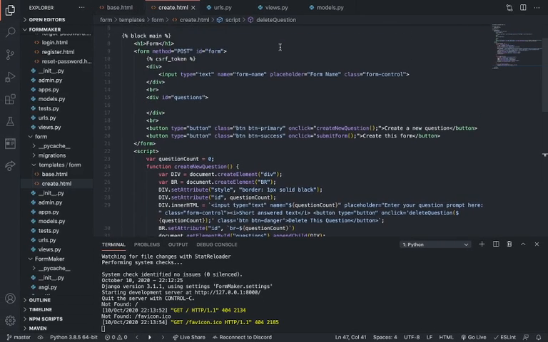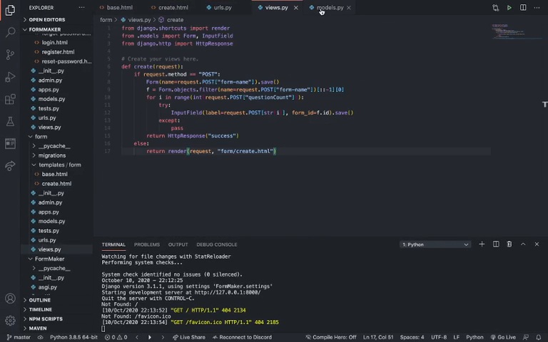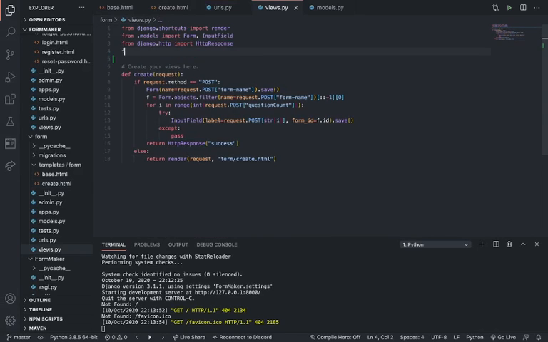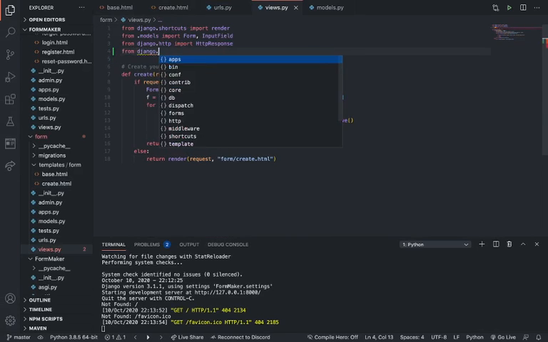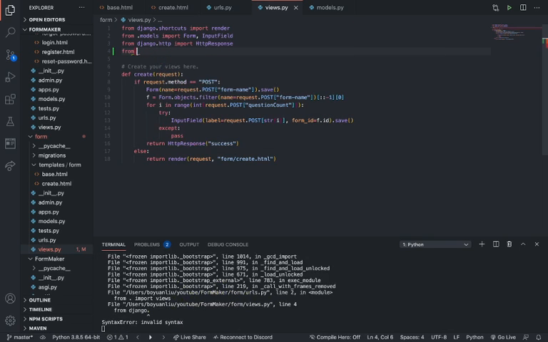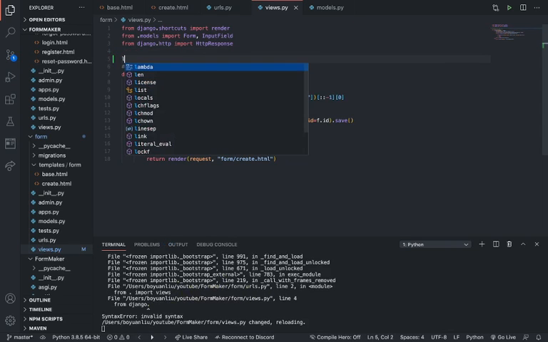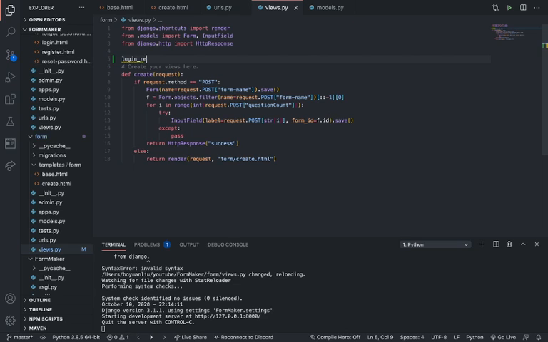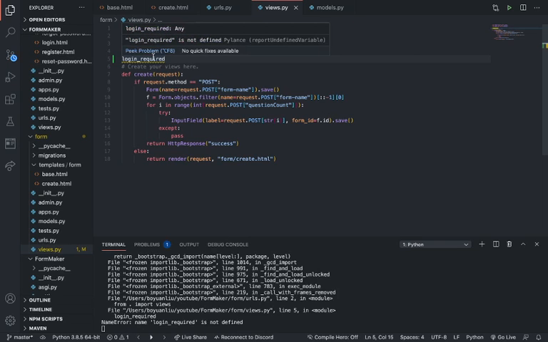So actually one thing I want to do is this. I want to import something from Django decorator. Let's see if it's intelligent enough to find it. Login required is not defined.